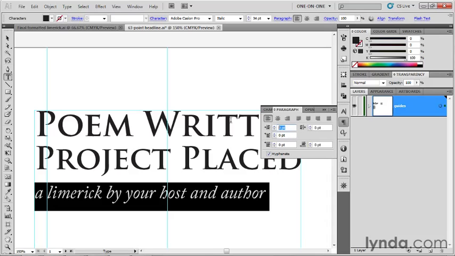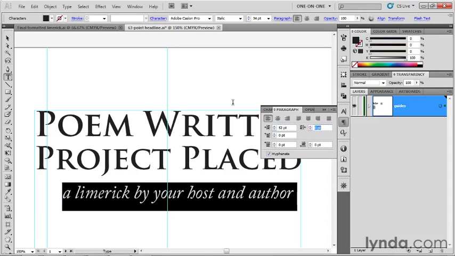In any case, here's my left alignment option right there, and I want to change this left align value to 52 points. I just happen to know that, but obviously you could use the up arrow key in order to increase that value, what have you. You would ultimately figure out the right setting through trial and error. I'll press the tab key, and that places the text where I want it to be.